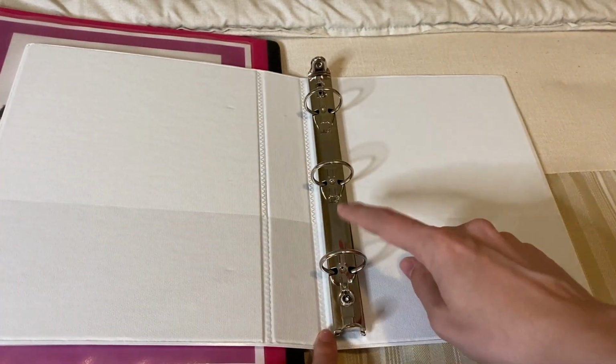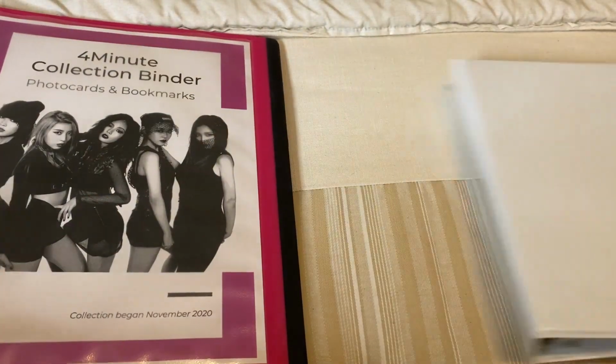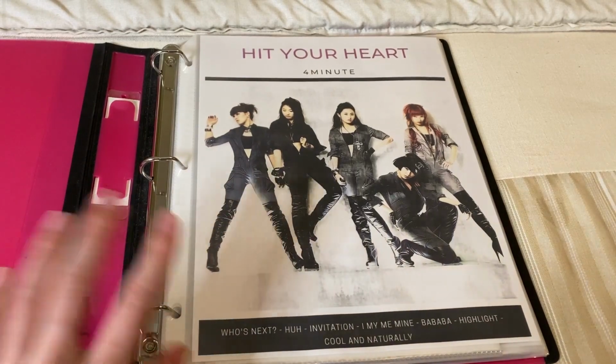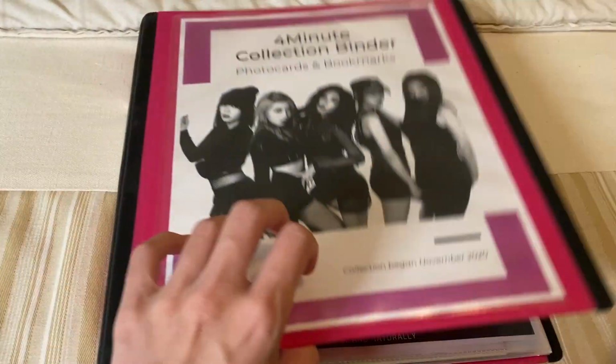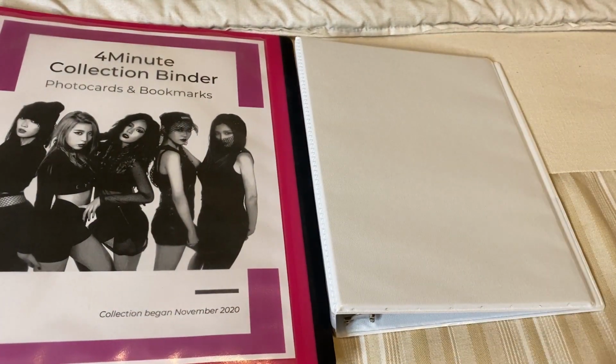I also like the fact that the rings are on the side and it wraps around when it closes, because that is the design of the binders that I have. The only thing that would have made it even more perfect is if it had D rings as opposed to O rings, and if it had the rubber, but I won't be too picky because these are from Staples and this is Avery. But anyways, that's a bit about the binder.